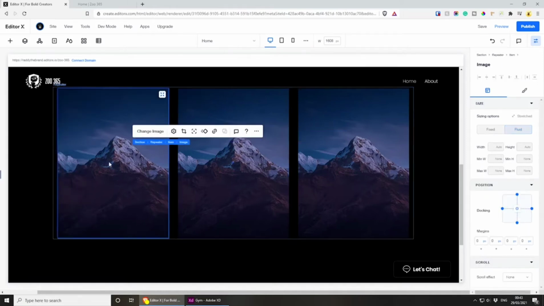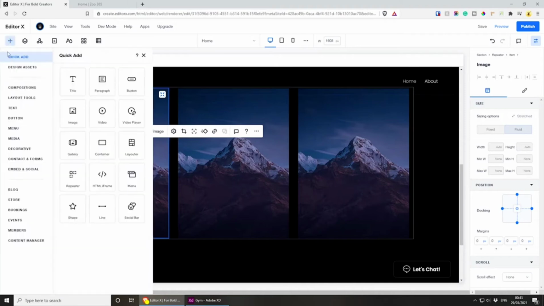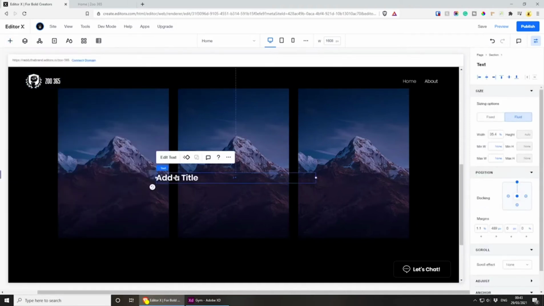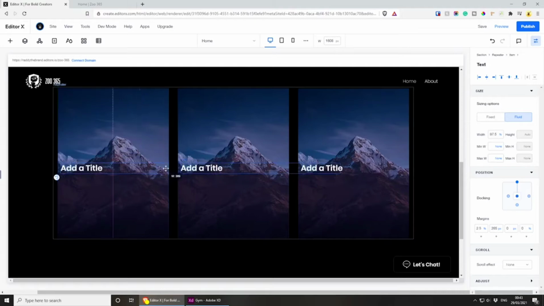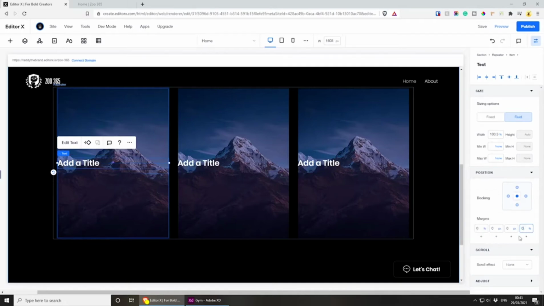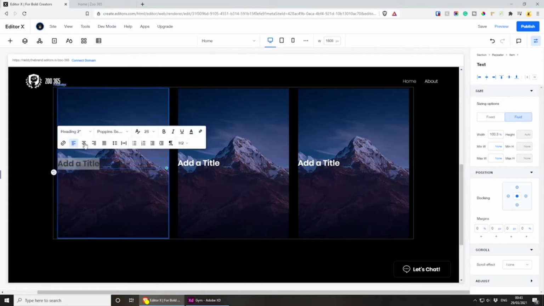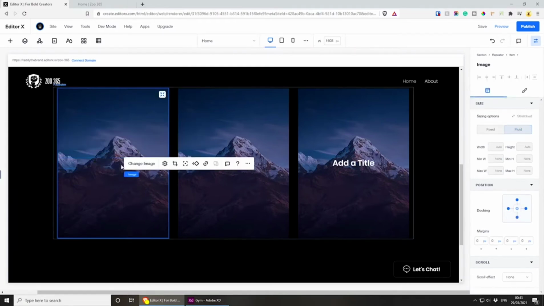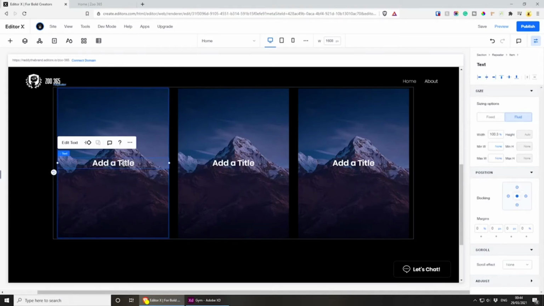Let's add a little bit of text on top of them as well, the title. If I go to plus and then title, drag this inside here, make sure that we can make it full screen like so, and we can dock it in the middle. So undock everything, remove the margins, and maybe we can just center align this. So edit text, center align. I'm actually happy with the size of this. It's using heading 2, and we can just start editing the text.